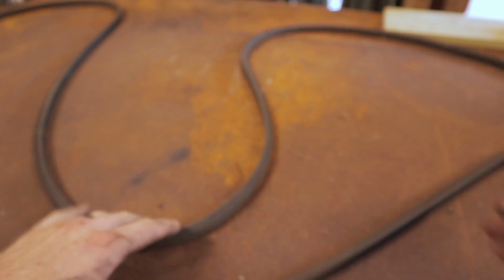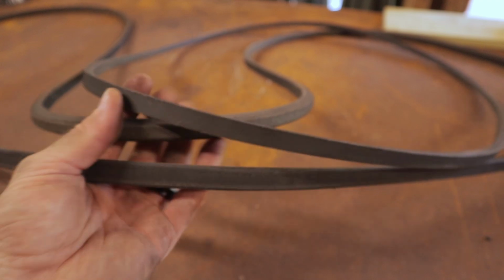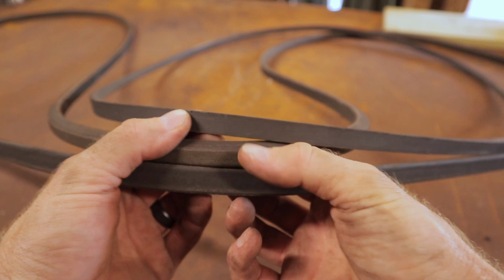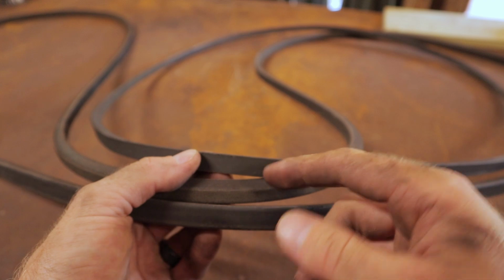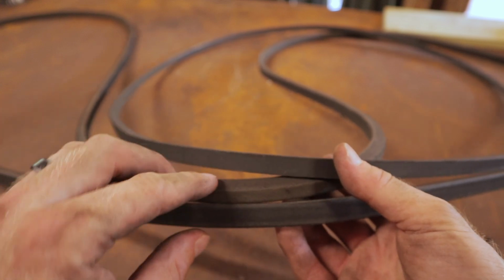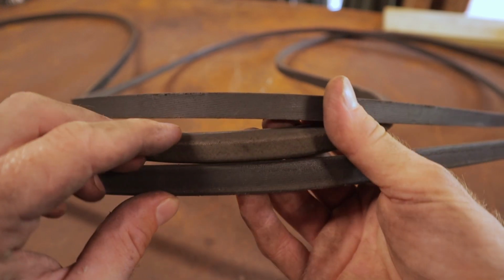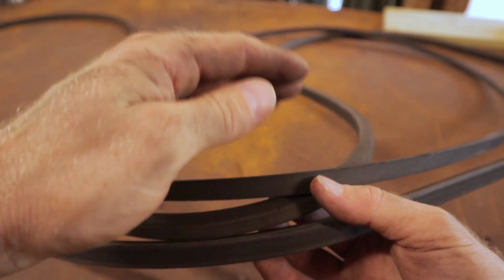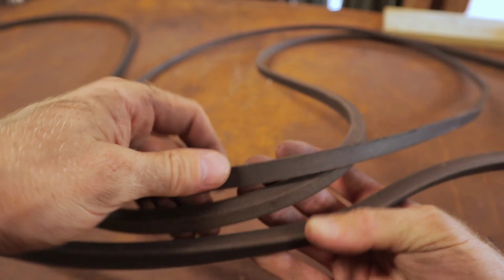So I think we are in good shape to put these belts back on. Obviously, when you're inspecting your belts, you want to look for things like nicks, cuts, tears, any heavy glazing. Basically, if you're looking at the belt where it engages with the pulley, if there's any spots where it's very smooth and shiny, that'll tell you that the blade got hung up, or something with your hydro gears got hung up and the pulley sort of burnished that belt material, and that can lead to slippage. So look for stuff like that.